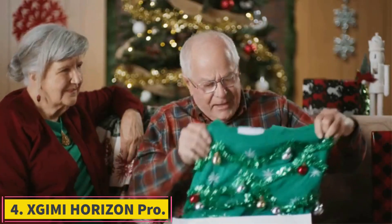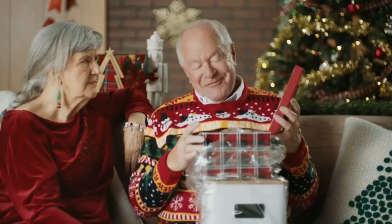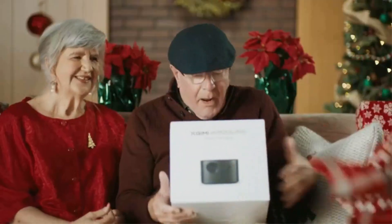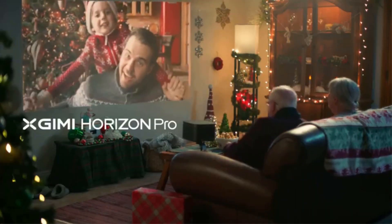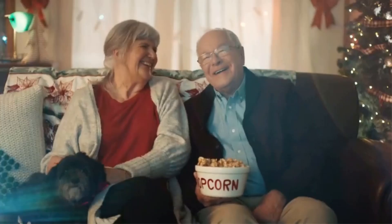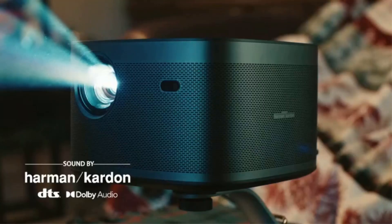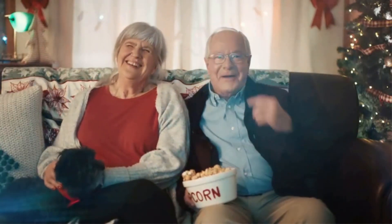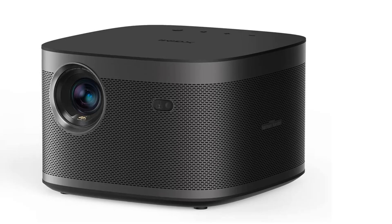Number 4: XGIMI Horizon Pro. If you're shopping for a versatile pixel-shifting projector bundled with great streaming features, the XGIMI Horizon Pro is a good option — better than the Optoma UHD35 and cheaper than the BenQ X3100i. While the Optoma is bare-bones, the XGIMI comes fully featured with Wi-Fi and Bluetooth, Android TV smart OS, Chromecast, and Airscreen built-in for casting. Its two HDMI ports are limited to 60Hz signals in 4K or 1080p, but one is also an eARC port for advanced audio formats from DTS and Dolby.